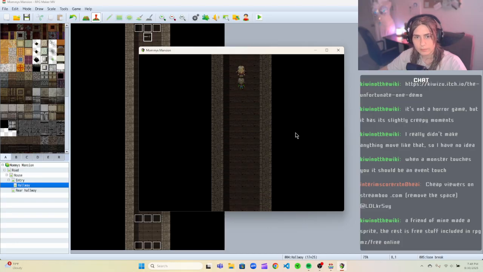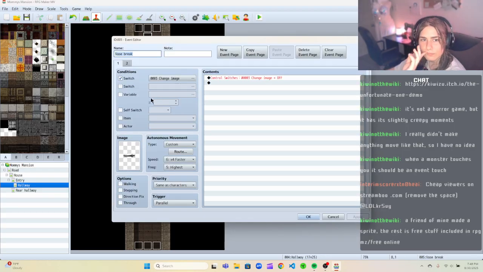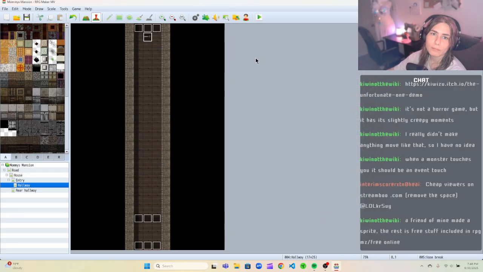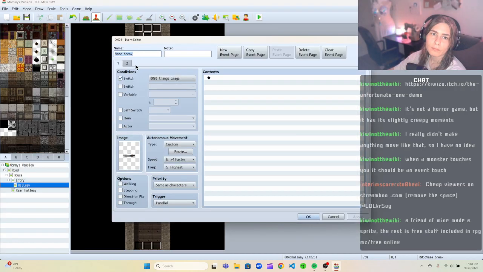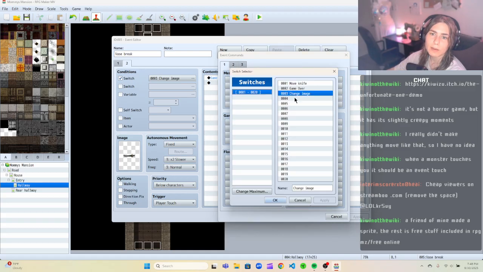Damn it. Switch, change image off. Maybe I needed to make the.